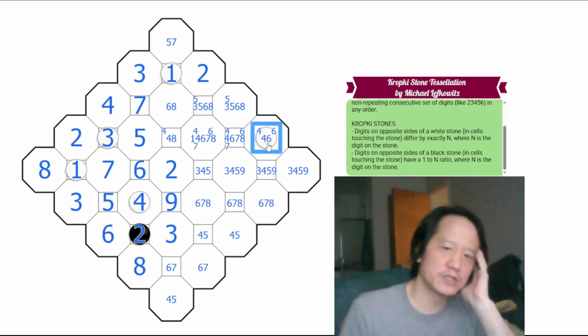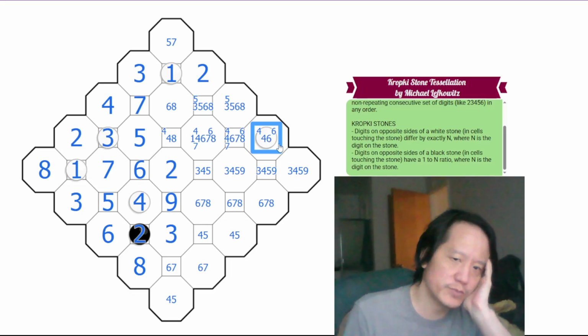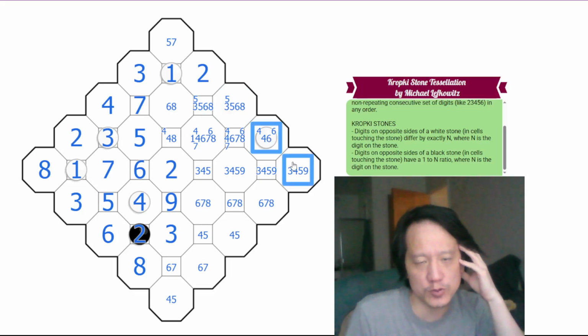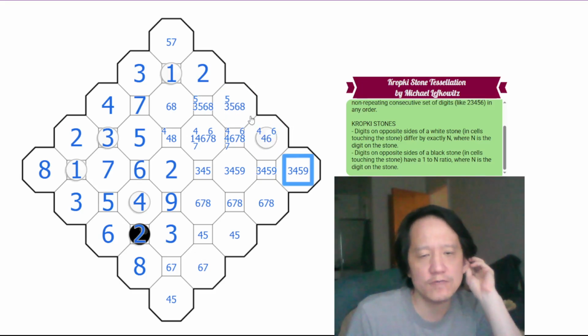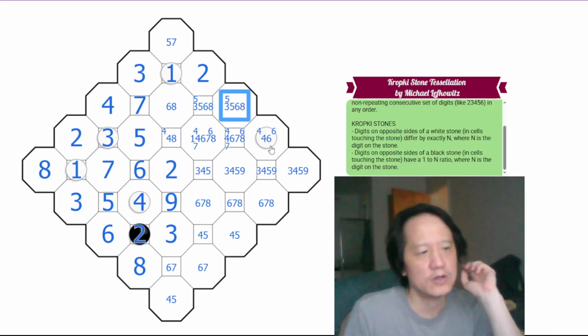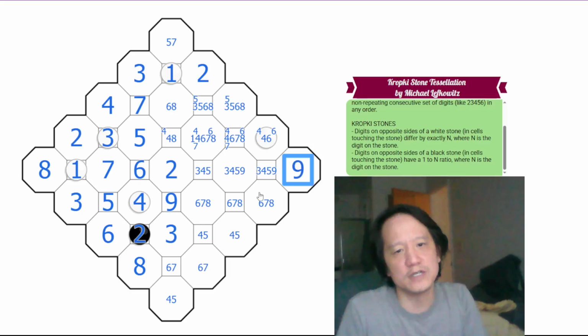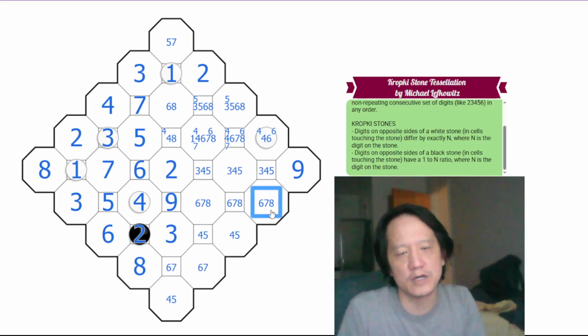So 4 or 6 is here, which means it's either 3, 9 or 5, 9. 8 and 4 does not work because then the 4s would be consecutive with each other sharing an edge. And 6 doesn't work with 2. 3 doesn't work, doesn't have a 7 here. Again, 4 and 8 doesn't work. 5 cannot be with 9 here. So this must be a guaranteed 9, which means none of these two are 9.